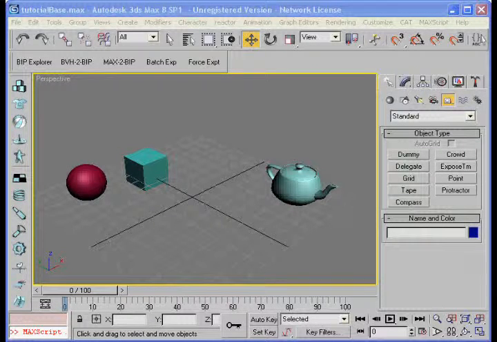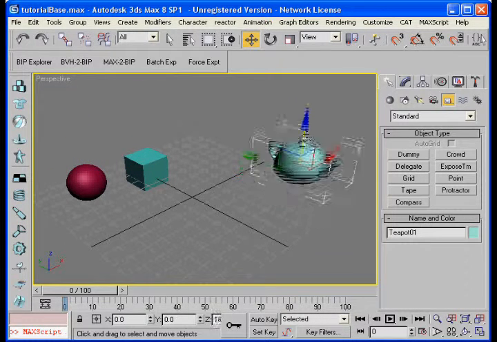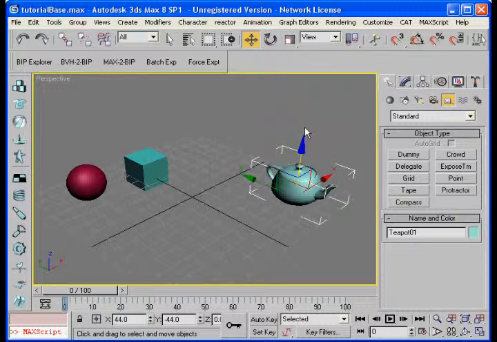In this lesson, we'll cover multiplication with regular objects in 3D Studio Max. For this exercise, we want to connect the ZMove attributes of both the sphere and the box into the ZMove attribute of the teapot. To do this, we'll need two objects, one for each attribute we want to multiply, a scale XYZ controller, and an expose transforms helper.